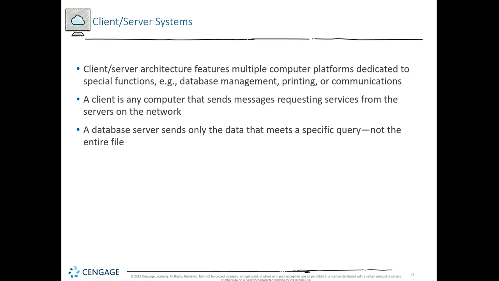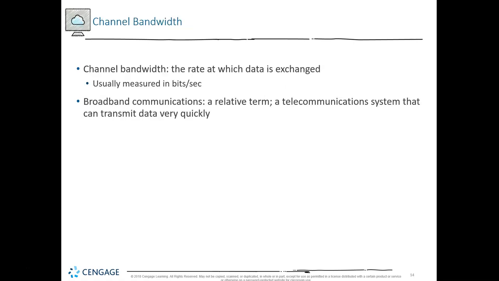I think they're just giving you examples of client server networks and maybe some ways that you can minimize the traffic. Bandwidth, speaking of minimizing the traffic, is how much data you can send over the network at a time. It's usually measured in so many bits per second, whether megabits, gigabits, that sort of thing. Oh, it says it right here, bits per second. Think of bandwidth this way. Throughput is a similar term, I think. Throughput is the amount of data you can send at once over a network.